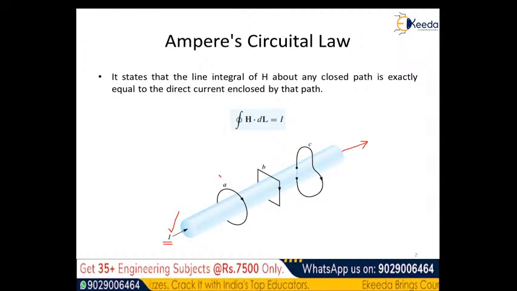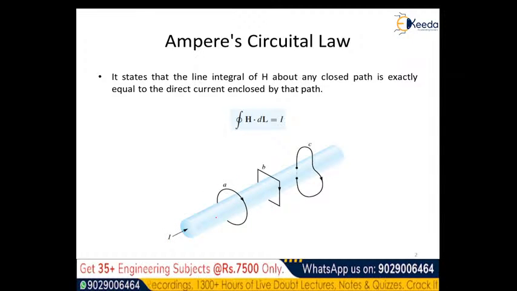Now if we choose path A, this is a closed path. Anywhere you start, once you get back with the help of this path, you are at the same point. So you can carry out the closed line integral of H bar dot dl bar. As per Ampere's Circuital Law, it is equal to the total amount of current I flowing through the conductive part that is inside the closed loop.